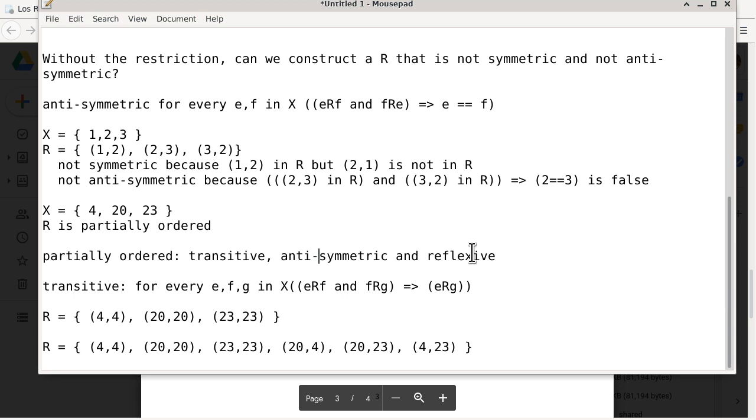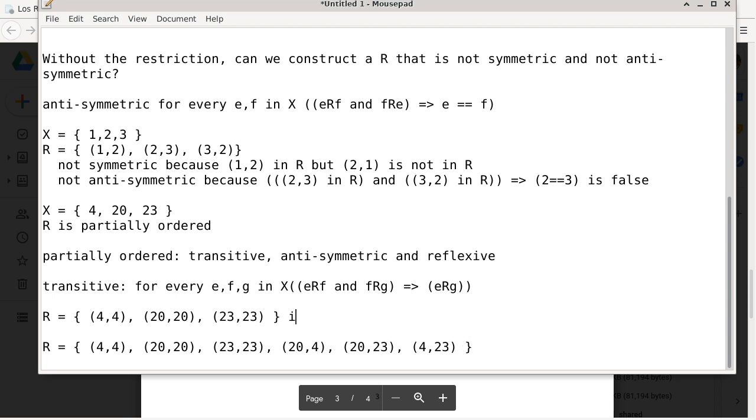And in addition to these 3 properties, we also meet the requirement that every element is relating to every element in the set. So you can see how 4 relates to itself, 4 somehow relates to 20, or I should say 20 relates to 4, but it can be one or the other. And then 4 and 23 also relate. When you look at 20, 20 relates to itself, 20 relates to 4, 20 relates to 23. When you look at 23, it relates to itself. 20 itself relates to 23, and then 4 and 23 are also related. So that means we also satisfy that one last requirement in order for this to be totally ordered.